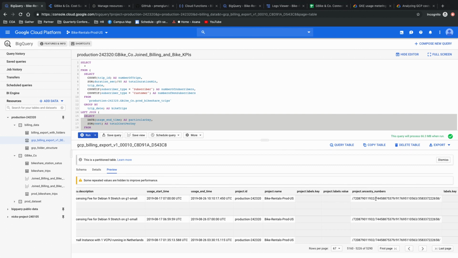But hopefully in the future, sometime soon, we'll have the folder human readable names for display, but you'll still want to use the numbers for the queries and the keying. Yep. I'm excited about that day. Yeah. Yep. So until then, what we have here is a way to essentially translate that number into a name.